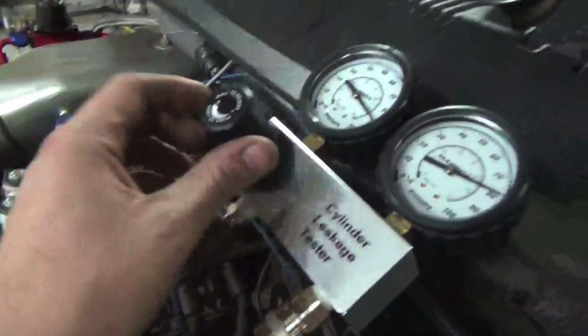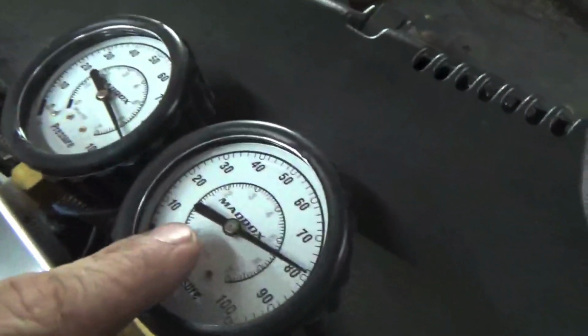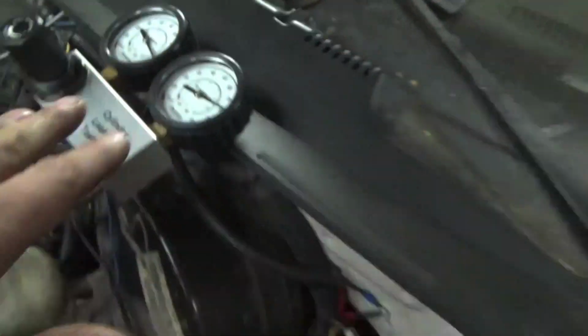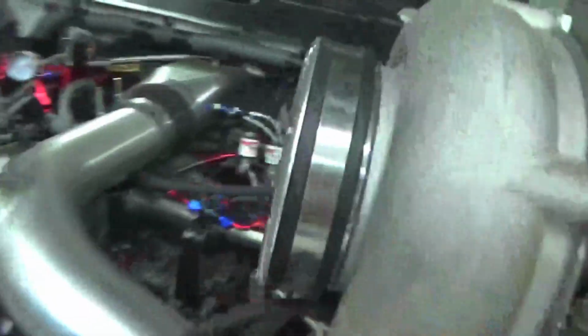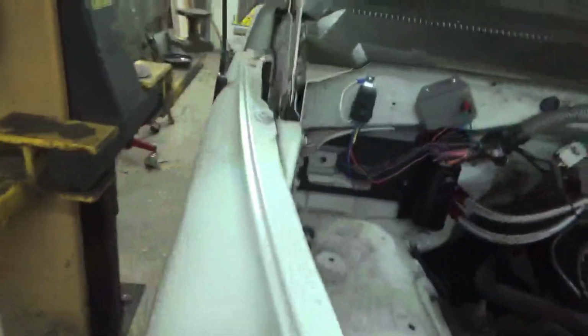So now that we got our air turned on, we turned up the PSI. You can see we got about 90 PSI going in, and we are holding about 80 PSI. So that's actually pretty good. We do have a lot of blow-by out of the crankcase. The exhaust, can't really hear anything out of that. Intake, can't really hear or feel anything out of that. You definitely can hear it out the catch can, which is just a breather from the crankcase.